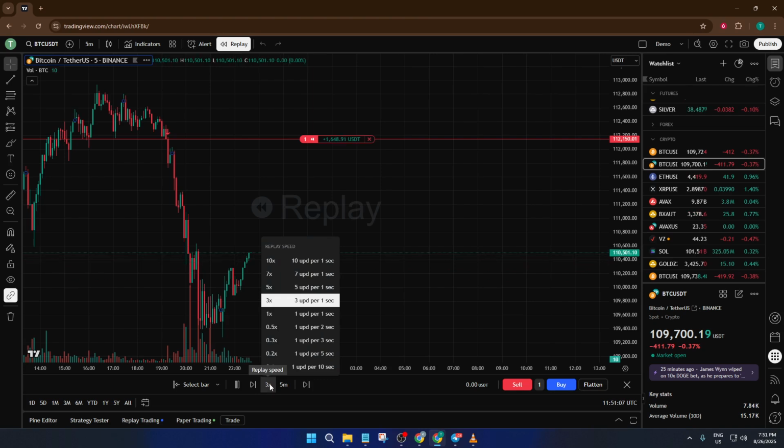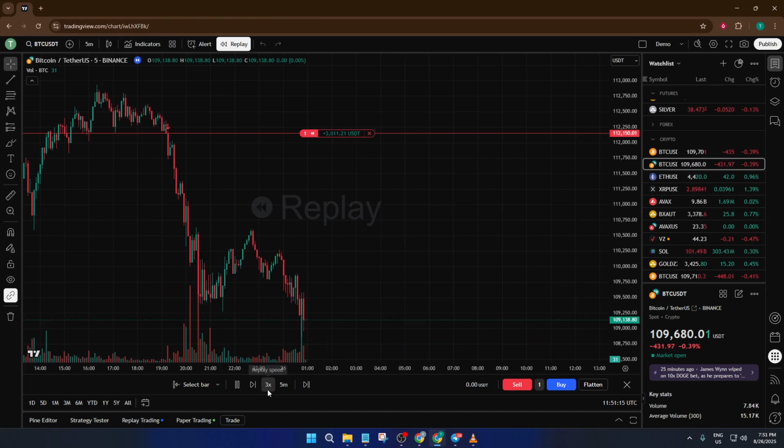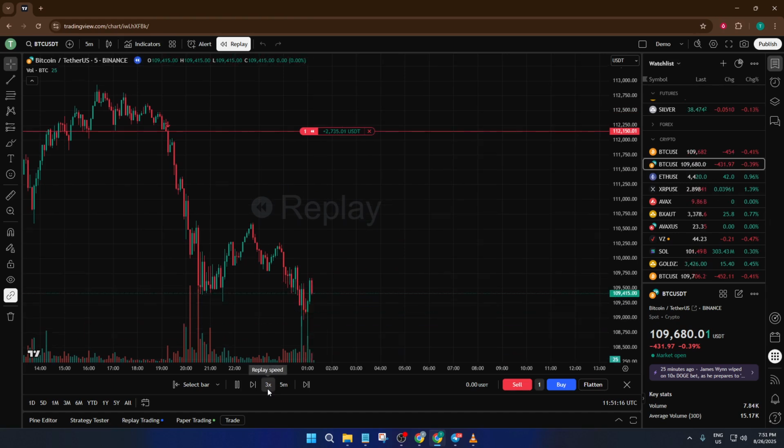Here's where things get really interactive. TradingView lets you simulate trades during your replay session, so say you want to practice when to enter and exit the market. At any point, you can click buy or sell to see how your decision would have panned out under live conditions. It's kind of like paper trading, but you're operating in the past. You get a chance to test your instincts with no real money on the line.